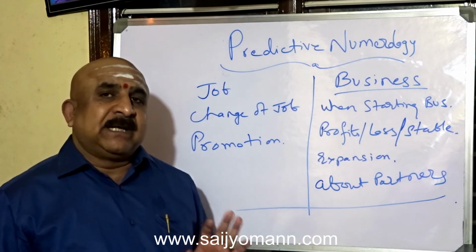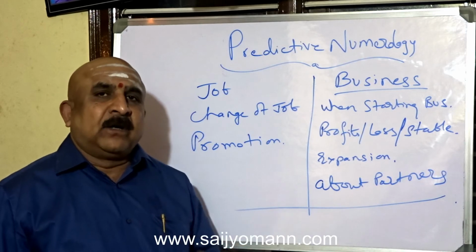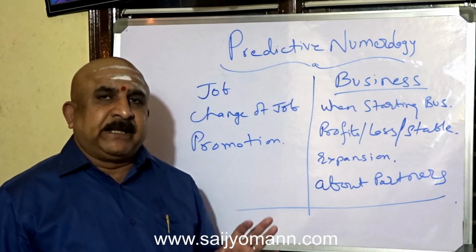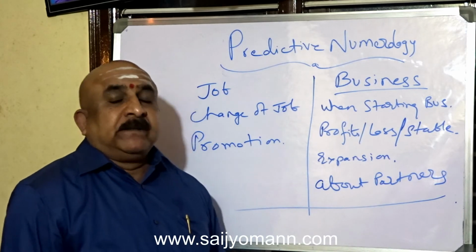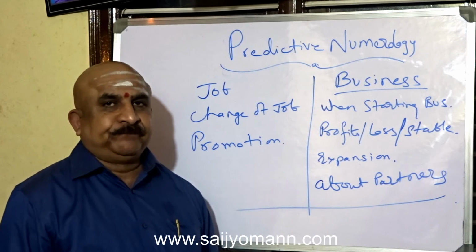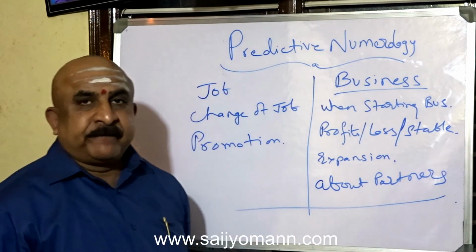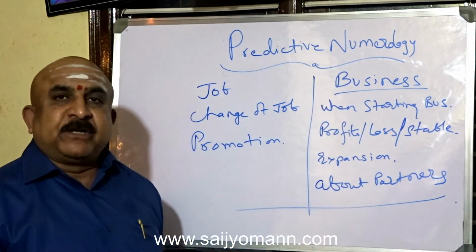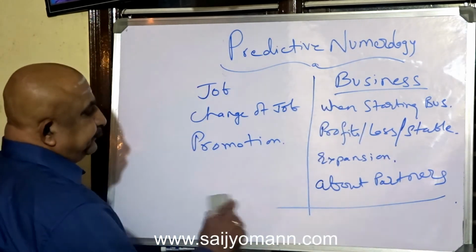All these questions will arise in a human being's brain, or a businessman's brain, or a businesswoman's brain. These are the questions for which we now need answers. How to trace the answers? First we'll take the job part of it, then I will try to explain the business. Job.